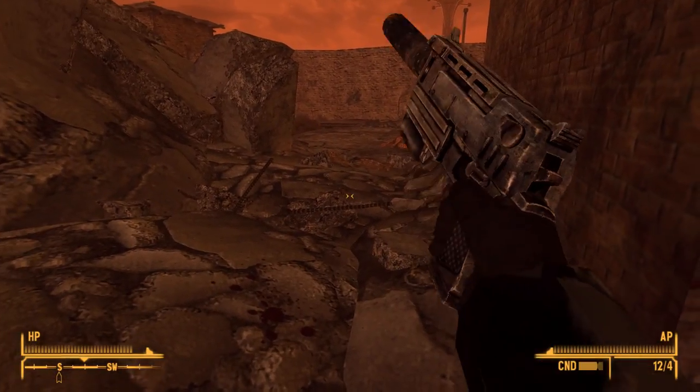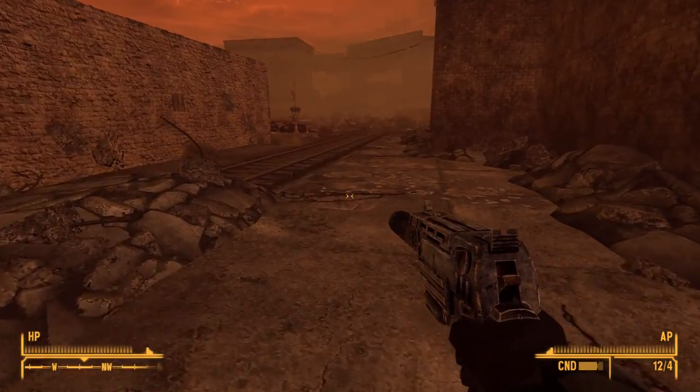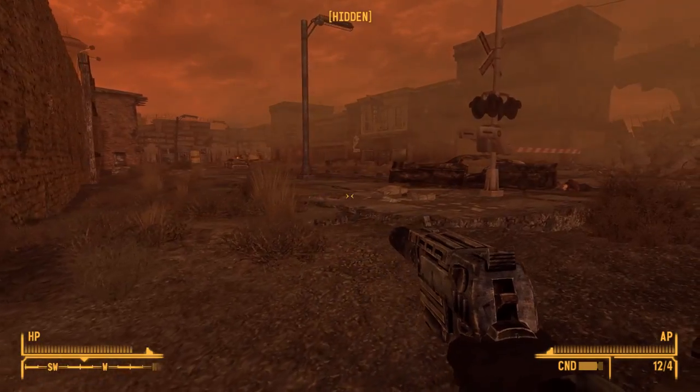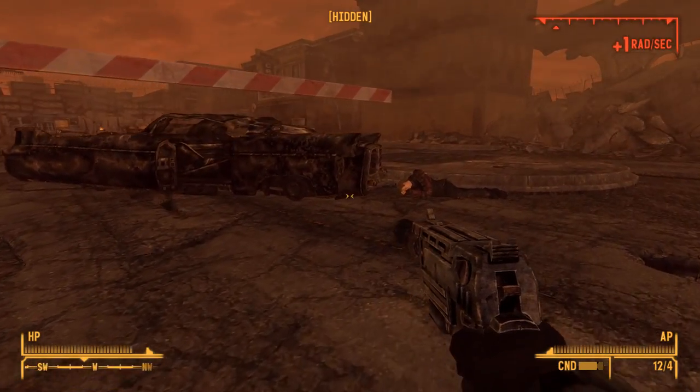How many junk rounds do I have? Not many, just use normal rounds. Okay. Here we go. This is not so bad. We can handle this. Check all the corpses, by the way. Some of them might have notes or something on them. We need to figure out what's going on here. Like, yeah, you.